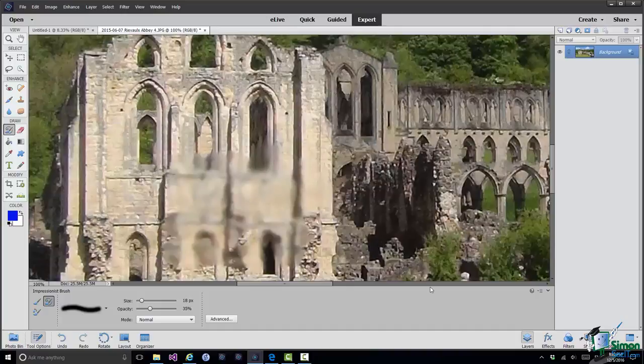And that's the effect of what is described as the Impressionist brush. I think if you keep the settings fairly low, the size and the opacity, then you can get a fairly Impressionist sort of effect. It's another one to experiment with. That's it on brushes. I'll see you in the next section.